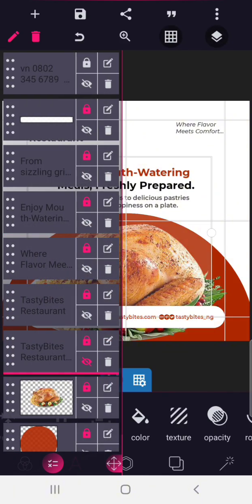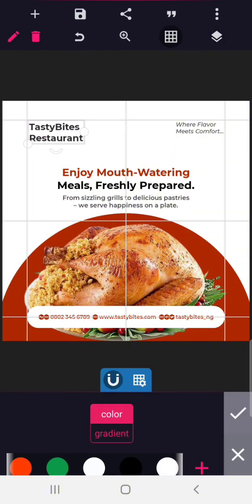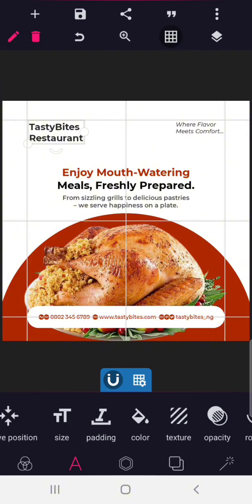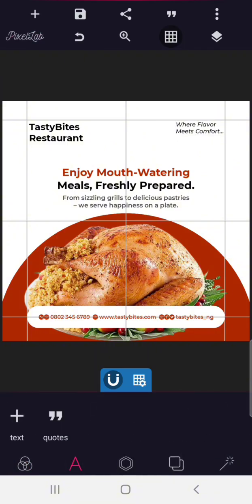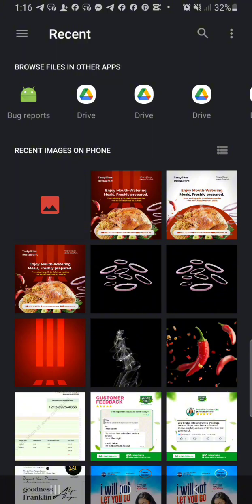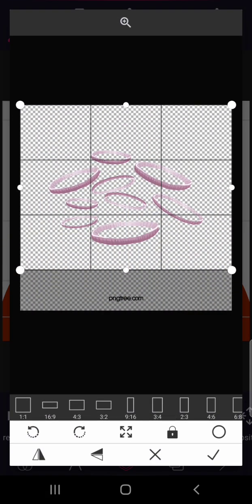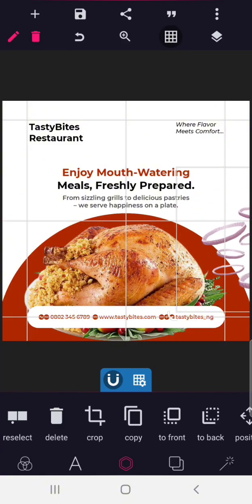So I think for this, that's for the name, the logo. This is just a name. You can create a logo for this brand and then use it for your design. So I'll change this one to black too, and then I will add my other effects, which is the onion. So I got this from PNG3. So just add it like this.